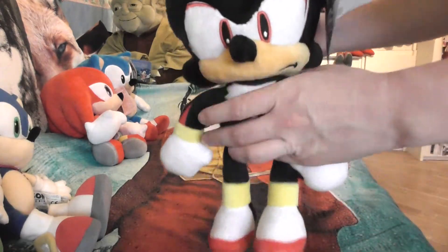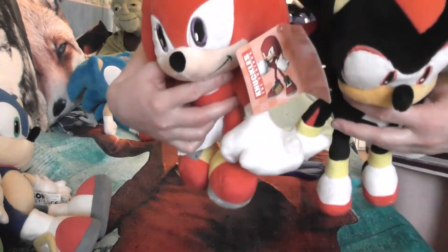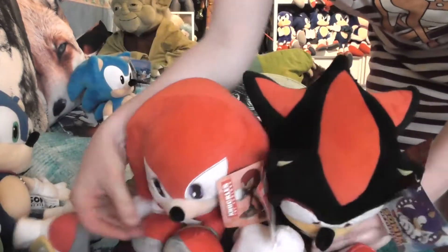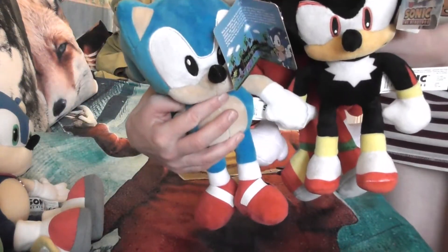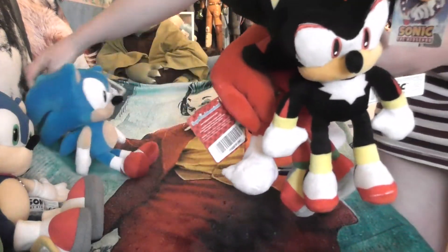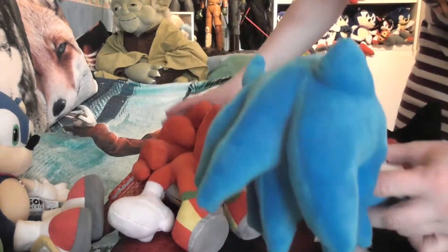From this assortment I also managed to collect Knuckles, and if I can still hold them together — also Sonic, which is a classic Sonic, and the modern Knuckles. The common points on these plushies, as you can see, are their hands and shoes — it's actually Shadow and Sonic which are pretty comparable.